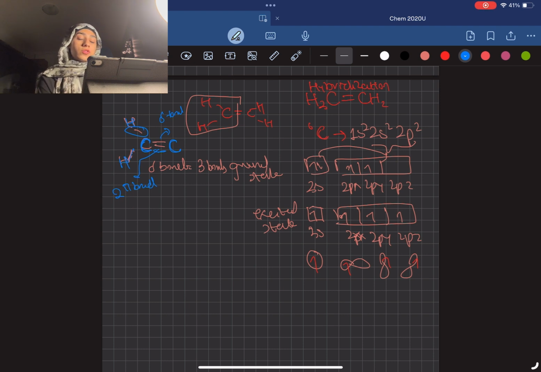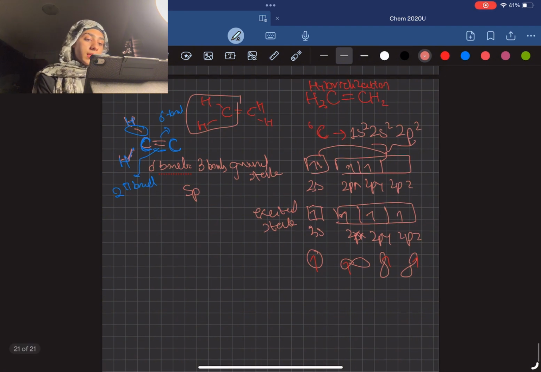So in total, you have 3 sigma bonds that you're making. And there are no lone pairs, so there are 0 lone pairs. So that's just 3 sigma bonds that you're making. That means this would undergo sp2 hybridization. If you don't know how to figure that out, what I do is put a 1 on top of s, so 2 plus 1 would mean 3, so I just know that this is 3 bonds. So 3 sigma bonds here. It could also be along with lone pairs, so I just add them up. But over here lone pairs are 0, so it's just 3 plus 0, so I just get 3 bonds.